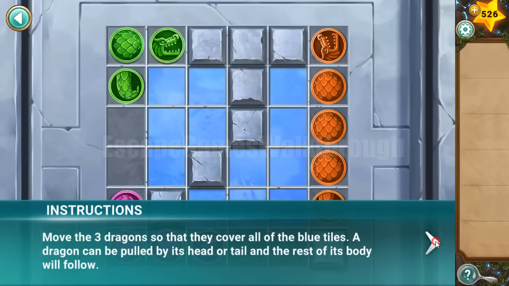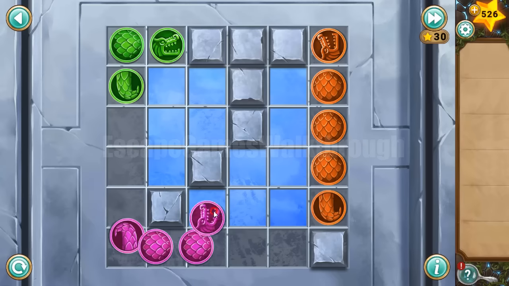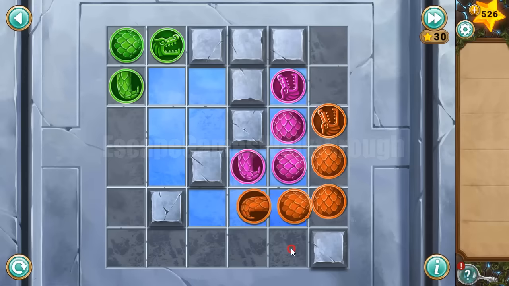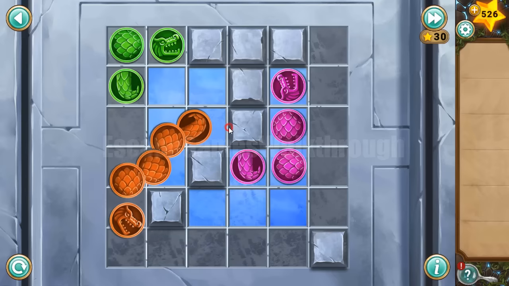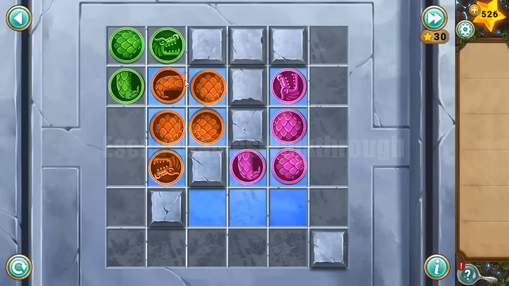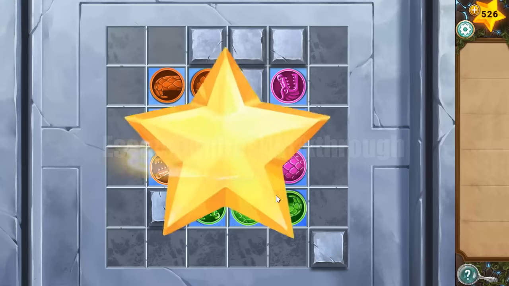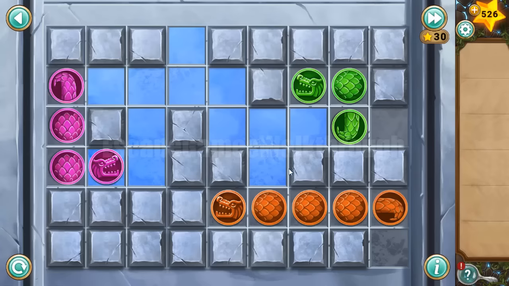So puzzles left to solve. We have three dragons here, and we need to move them the way that we cover all these blue lines. So first we need to move this orange dragon to cover these five squares. Then this one is already there, and three cells to cover with the green dragon. And the next puzzle to solve, it's a bit more complicated.